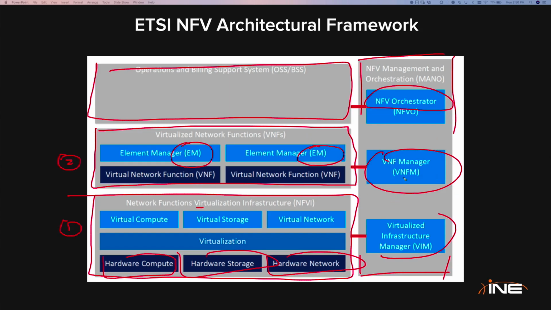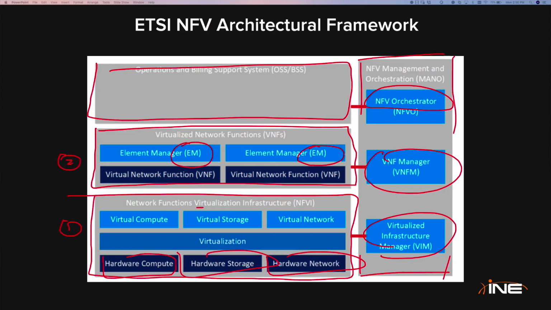And the third one inside the MANO is my VIM, which is the Virtualized Infrastructure Manager. VIM basically manages and controls the hardware and the virtualization resources in the NFVI. It collects performance metrics, fault information, and also performs lifecycle management for all NFVI resources.